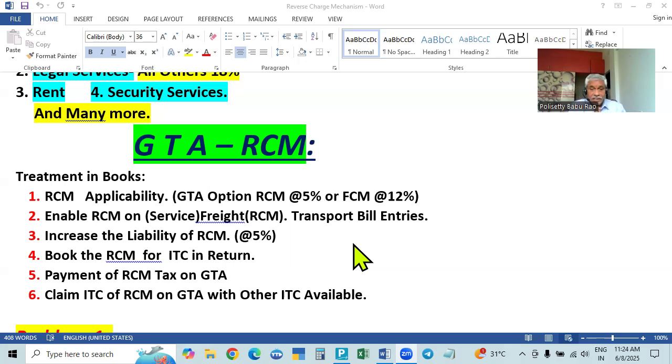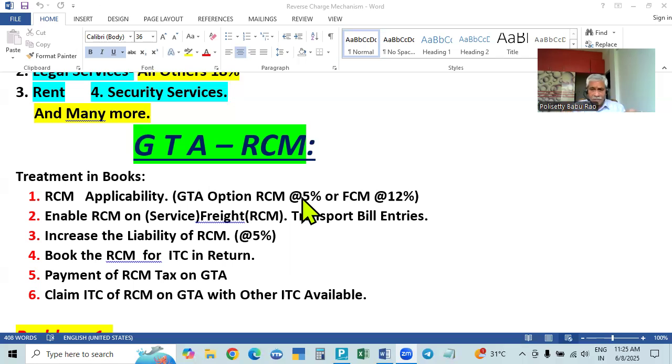In the case of the GTA, if the GTA is unregistered, definitely only RCM is applicable at 5%. In the case of a registered GTA, he has the option: he can select 12% under forward charge mechanism or 5% under reverse charge mechanism. If he selects only 5% on reverse charge mechanism, even though registered, then 5% RCM will be applicable to us.